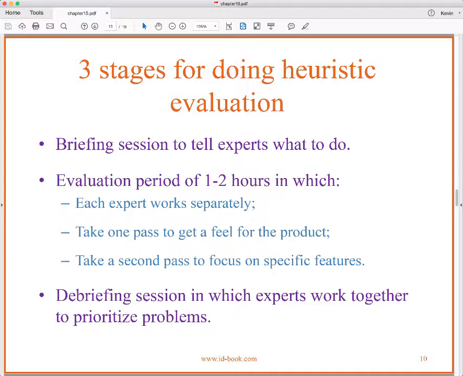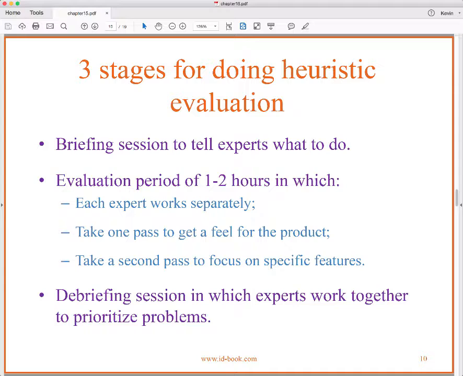They take one pass to get a feel for the product, just using their own instincts, and then they take a second pass to focus on specific features that we have asked them to evaluate. So they all work separately.